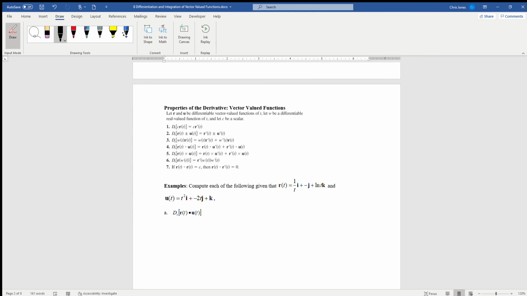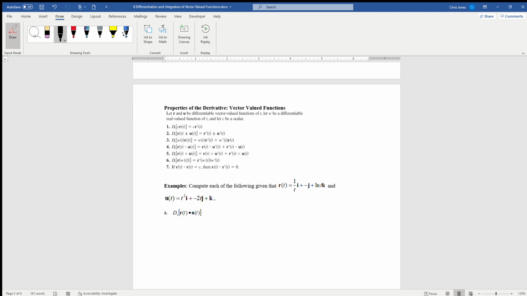We're going to implement a product rule. If we have two vector functions, we can just use the product rule, fg prime plus f prime g, except it would be w r prime plus w prime r. The same thing is true with the dot product. If we have the derivative of a dot, we take the derivative of each of those and implement the product rule that way. Same thing with the product rule of a cross product. We take the cross of the first with the derivative of the second, and to that we add the derivative of the first crossed with the second.